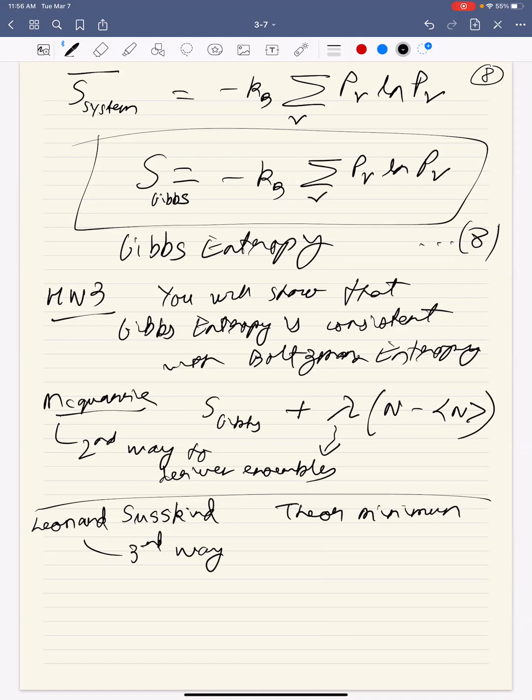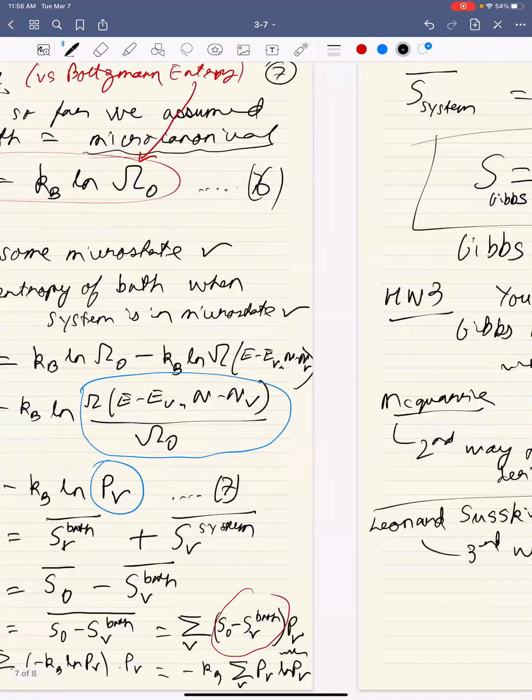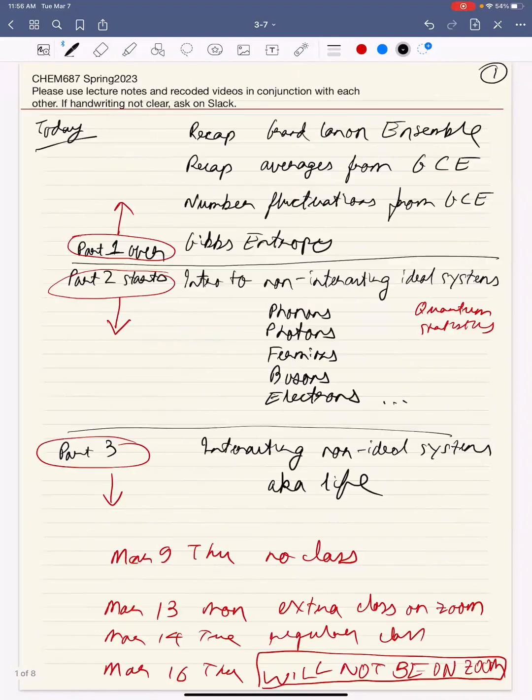Okay, so I want to take 10 more minutes and set up what we are going to do starting next week. So right now we have just finished, for those of you who came late, the first part of the semester. We have defined three possible ensembles. We calculated the microstate probabilities of those ensembles. I connected those ensembles to thermodynamics. And then I told you with sufficient amount of algebra and partial derivatives, you can do whatever you want, and get variances, averages, third moments, everything. You have the machinery.